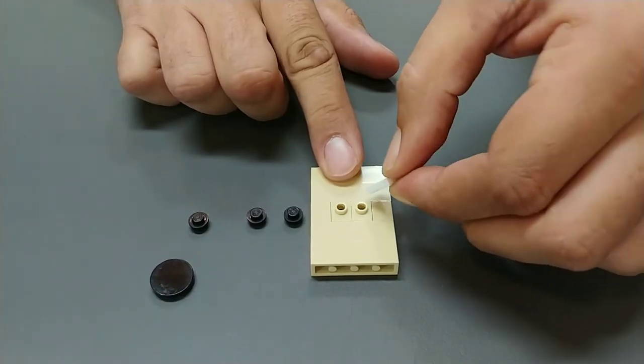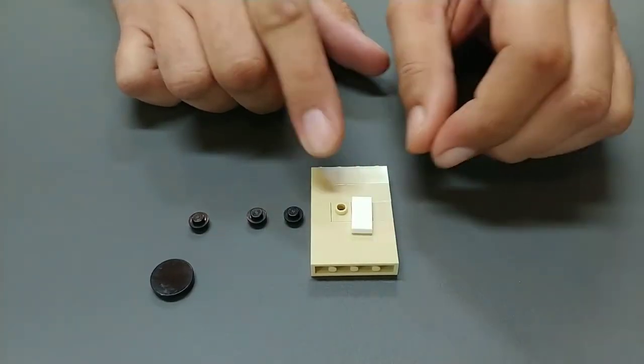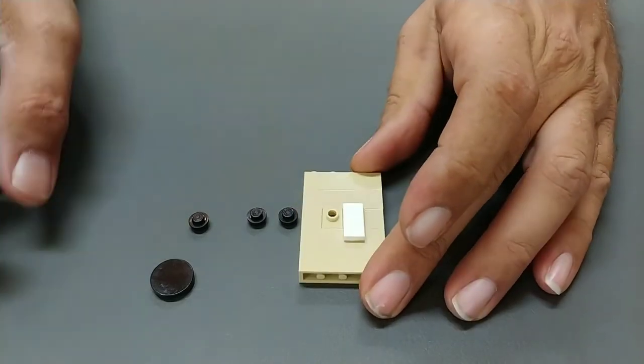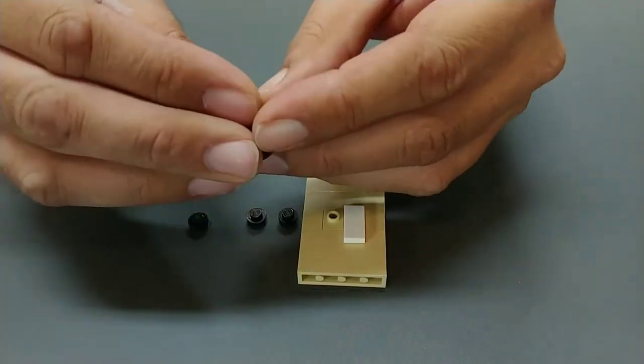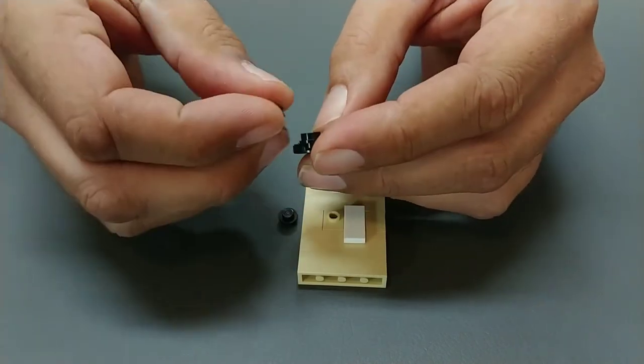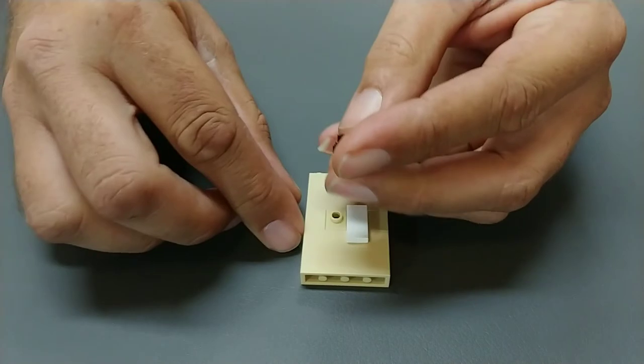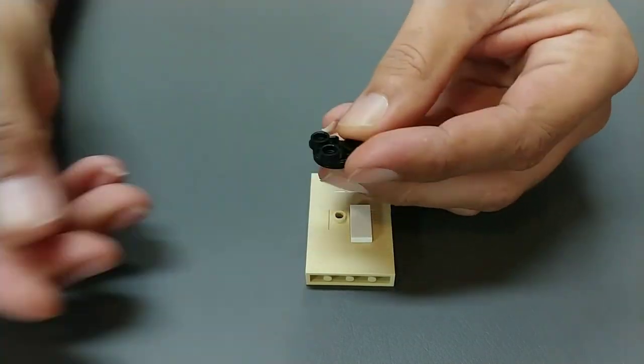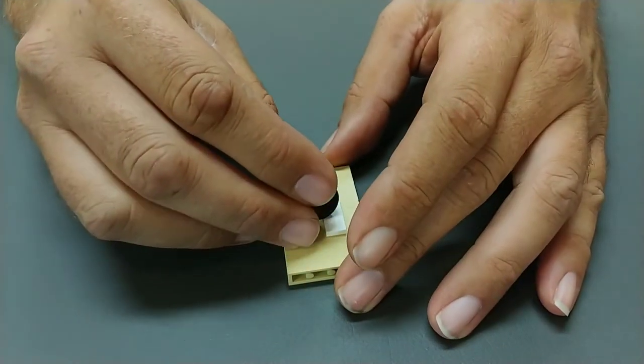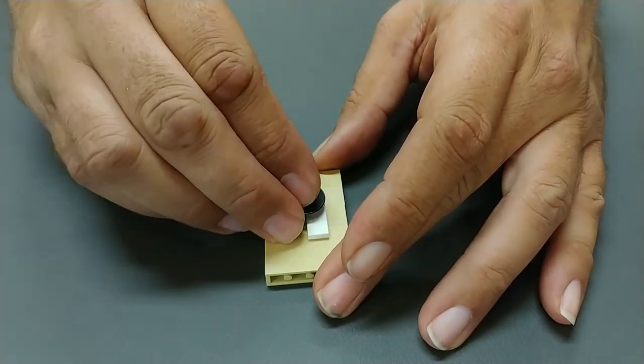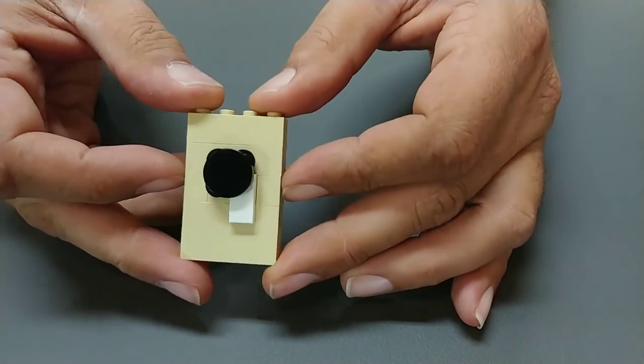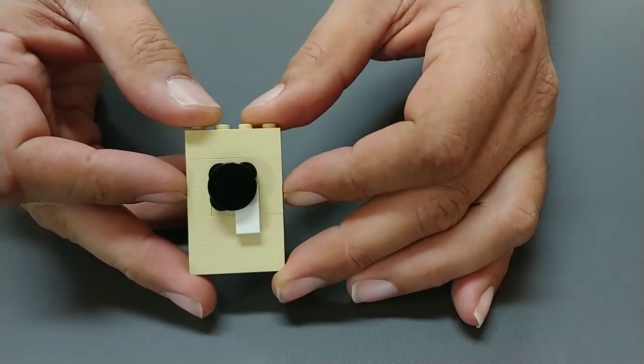We take our white 1x2 tile, we place it on there like so, and then we take our round tile and use three small round plates to put on the back of it. And once you get those on there you just click this one on there like so, and it looks like a little toilet paper dispenser like what you would see in a large public restroom.